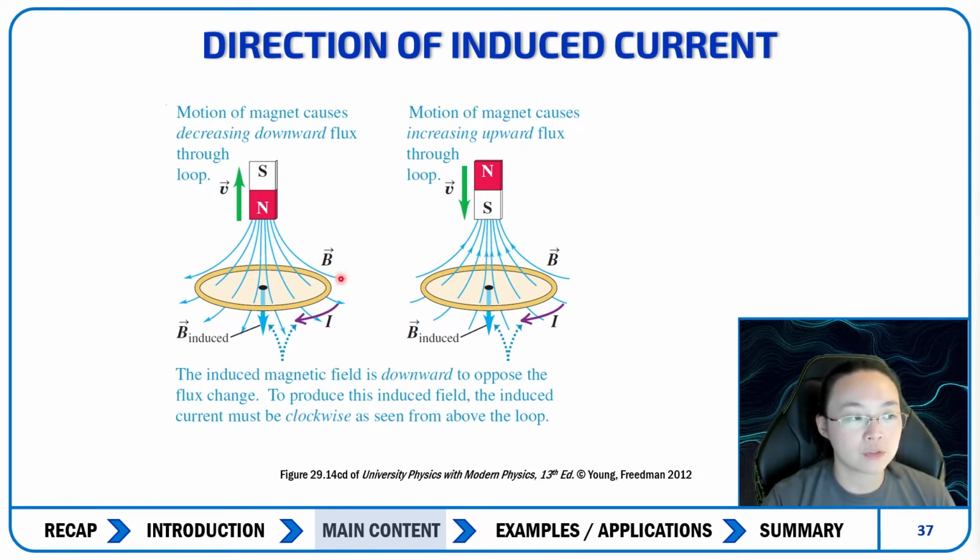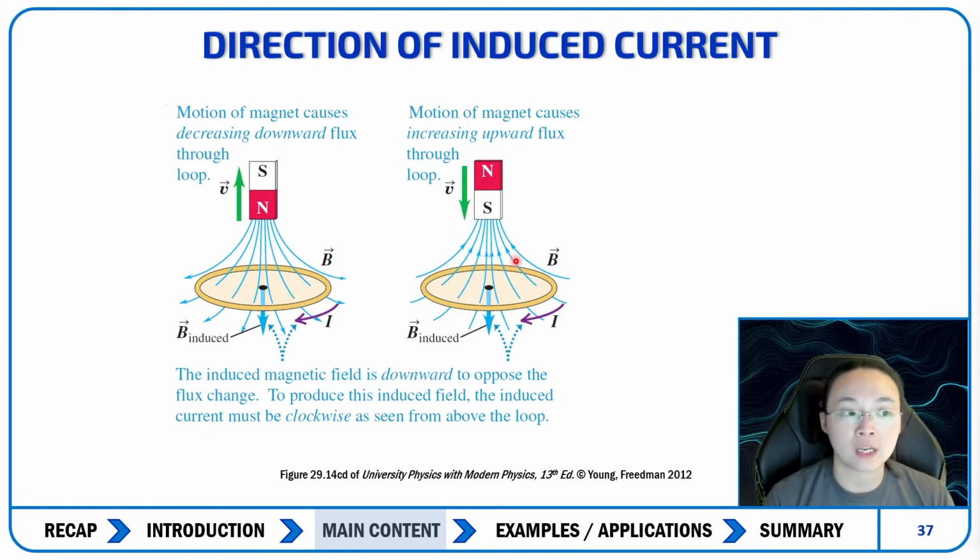Next, we have two other scenarios. We have the North Pole facing down and moving away from the loop. So the North Pole has magnetic field lines going down, so there's a downwards flux. But as we're moving it away from the loop, there's a decreasing downwards flux, which means we need to be able to have an increasing downwards flux in order to compensate for the change. So this means we must have an induced magnetic field pointing down, and so the current to create that is clockwise. Now we look at the second example here, or technically the fourth one.